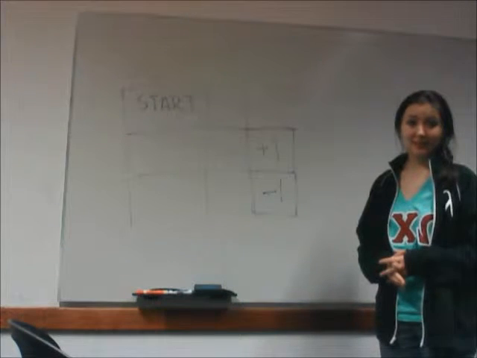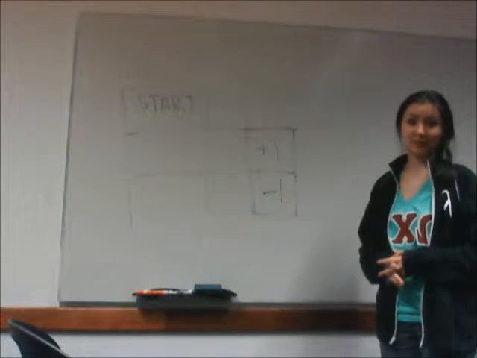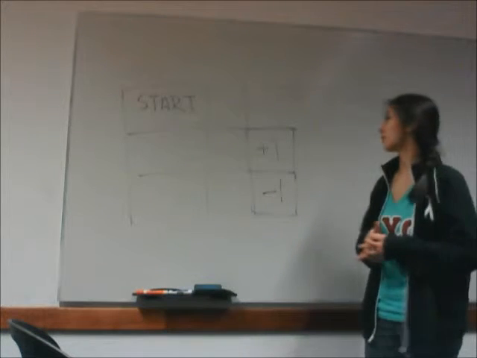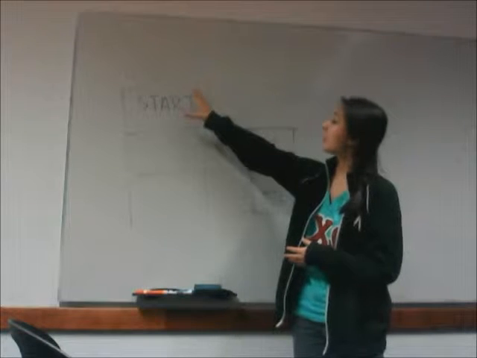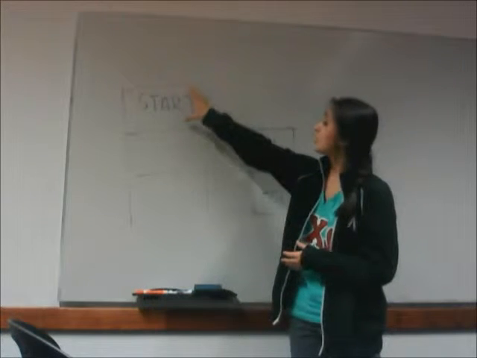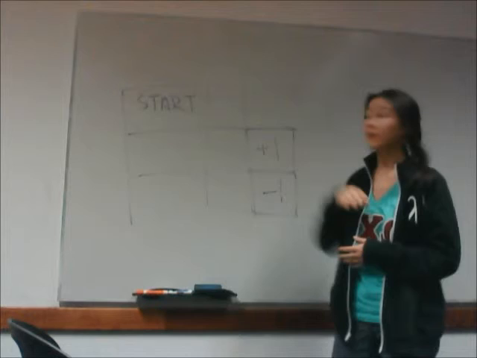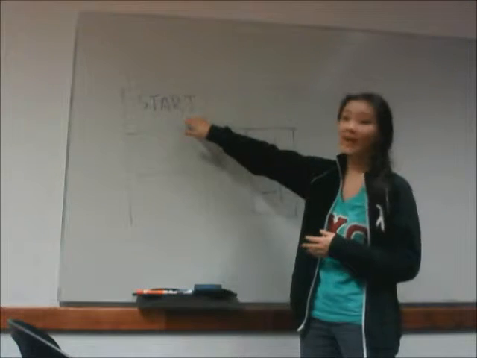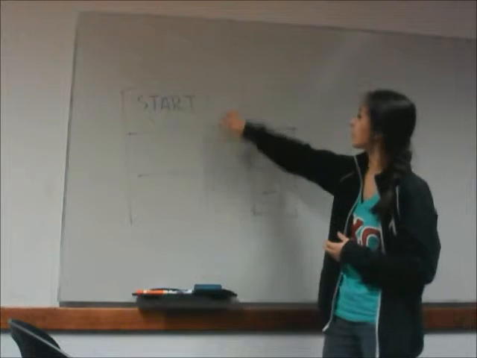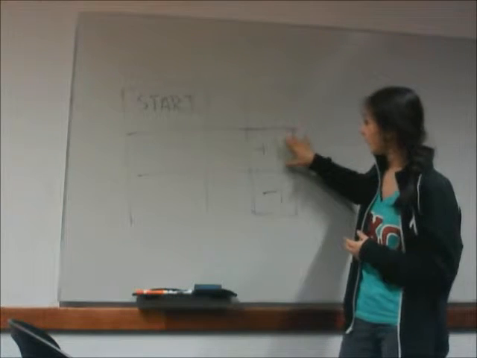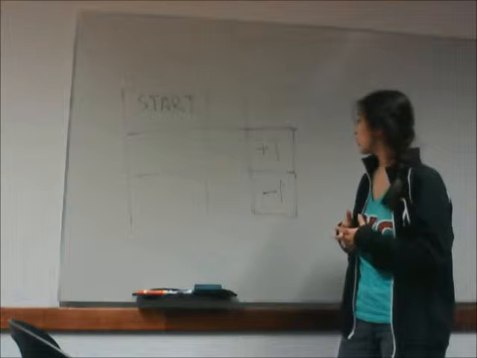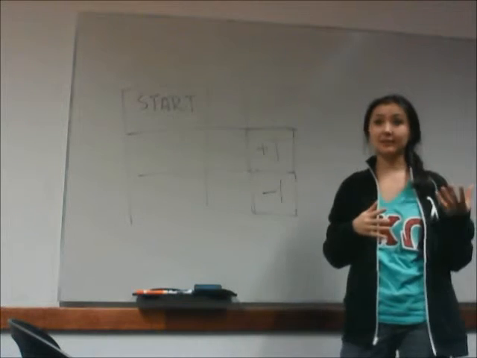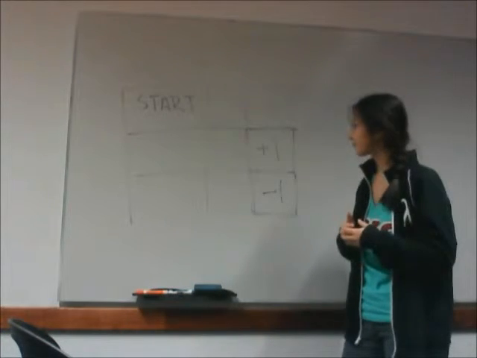Consider an MDP, a Markov decision process. In order to simplify my diagram, I'm not going to draw the arrows. I'm going to consider a Markov decision process in which each square in this grid here is a state. And from each state, we can take actions that will move us to other states. The +1 indicates this is a terminal state in which we gain a reward of 1, and the -1 indicates that we gain a reward of -1.